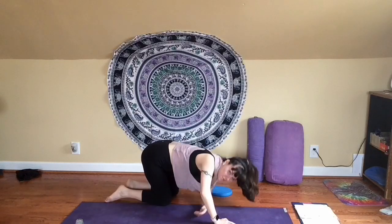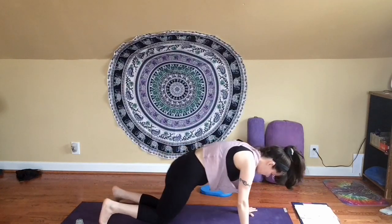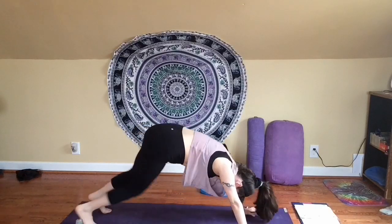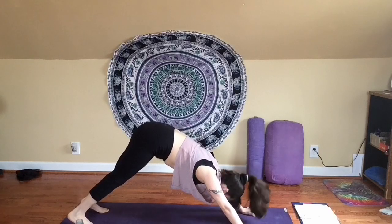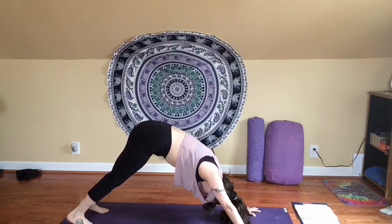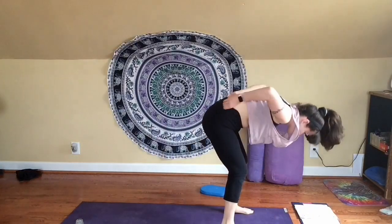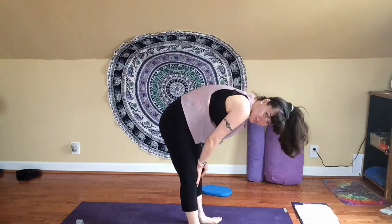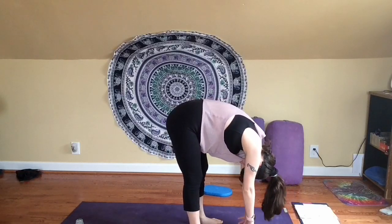From here, rest back up to your tabletop. Fingers spread wide, shoulders over your wrists. Begin to curl your toes under and lift your hips up to the sky — downward facing dog. Maybe the first one of the day, so feel free to make any stretches or movements that feel good to you here. Maybe walk it out a little bit, bending one knee and then the other. Maybe shake your head yes and no. Just take a moment to check in with yourself. Let's take one more breath here. Inhale, lift your heels. Exhale, bend your knees, and step your feet forward to meet your hands. Exhale and fold — just let your head hang heavy.